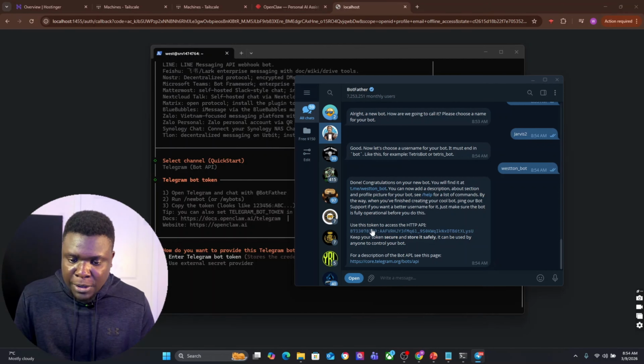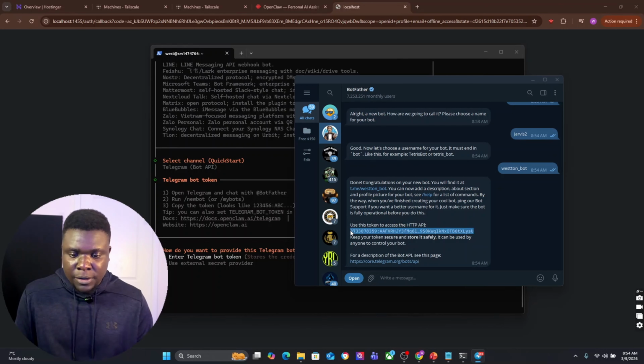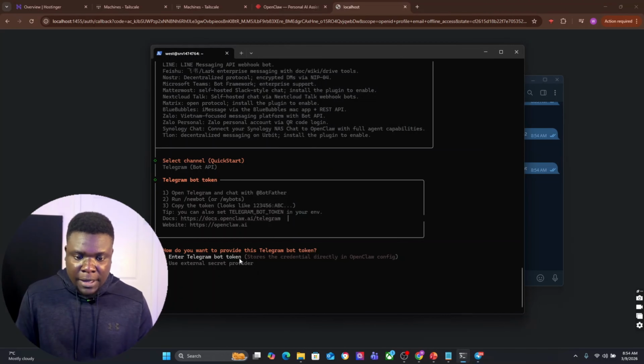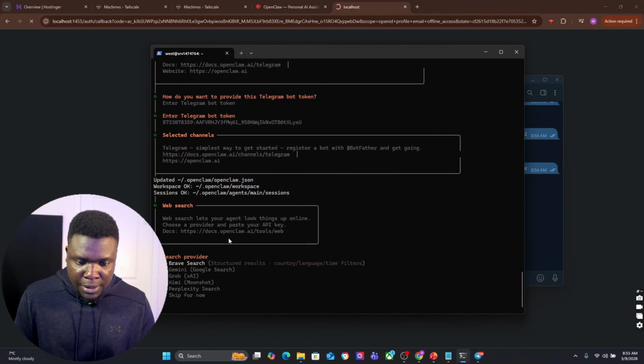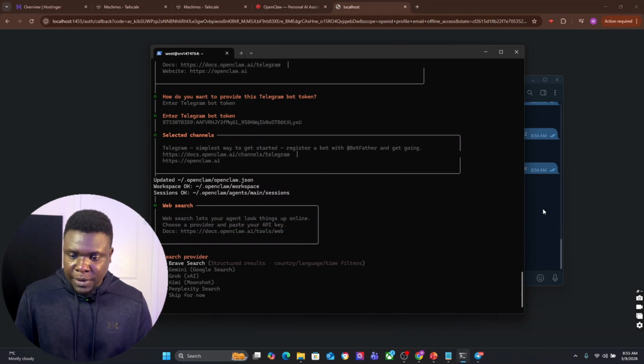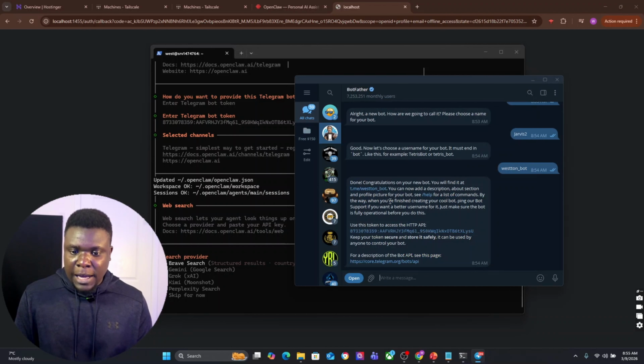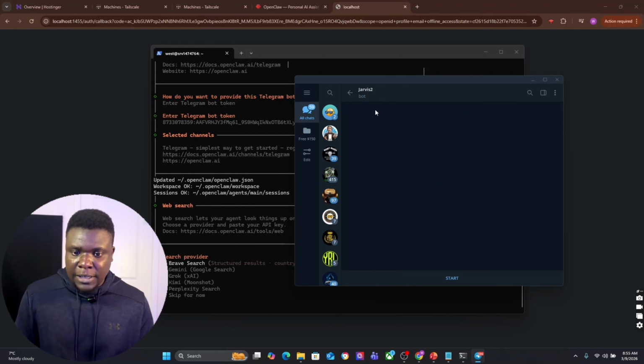Okay. So now we're going to try to copy this token here. What I usually do is just copy it, Control C. All right, come back here. We're going to press enter and paste the token the bot gave us. We're going to press enter. All right. So automatically that has connected us to Telegram. We can go back here. Now we can access our bot here. So we can click this link here, and it's going to take us to our bot. So this is it. We press start.